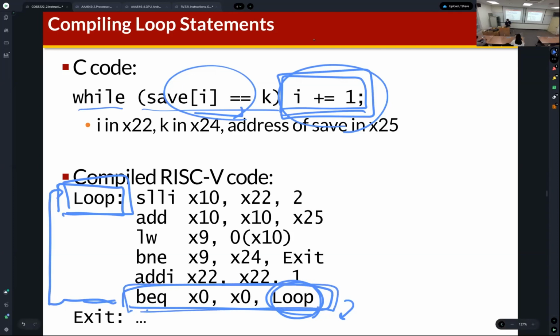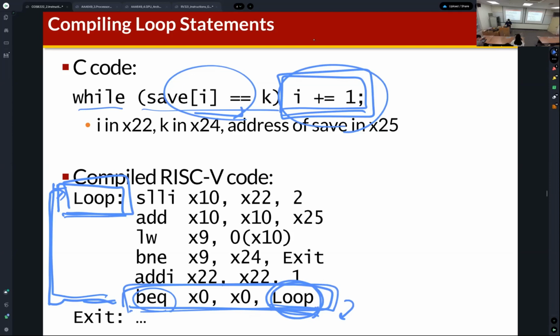As you can see, you find the branch instruction here, and the target of the branch instruction is changed to the previous instruction. Okay, that's how the iterative loop is implemented in assembly code.